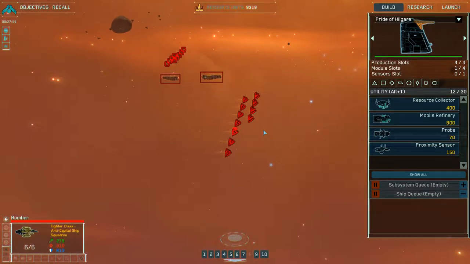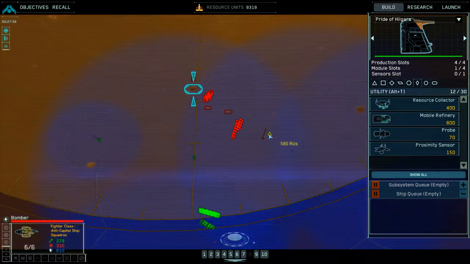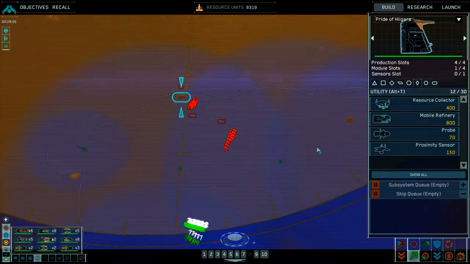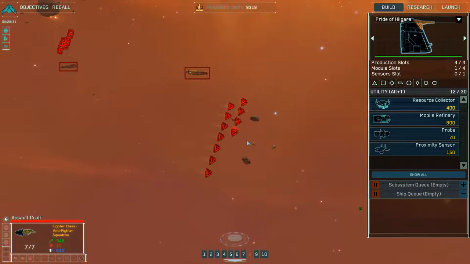Kind of like crossing over the small resource here. Ready. I'm not sure how far they will actually go, but I'm hoping that I do not need to attack. Bomber bed. Okay, they are all bombers. They are all bombers and some assault craft. Assault craft are anti-fighter.